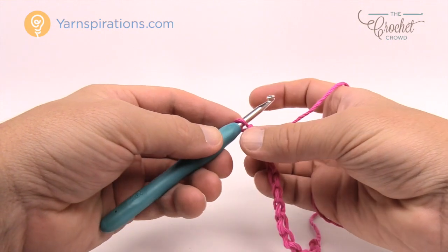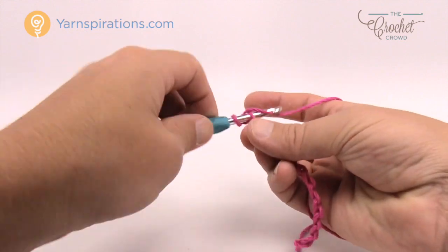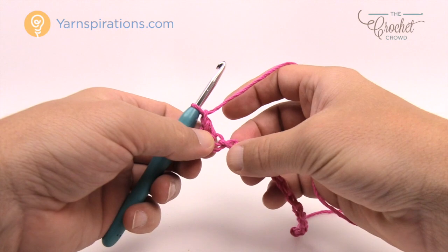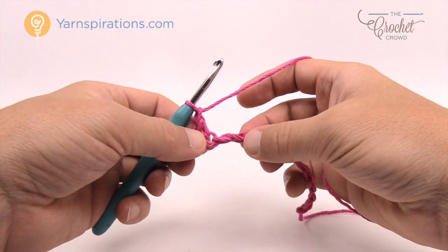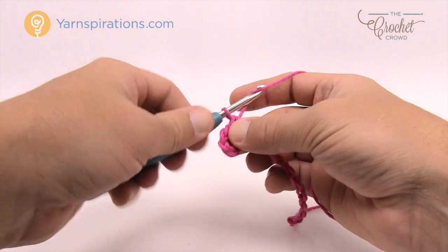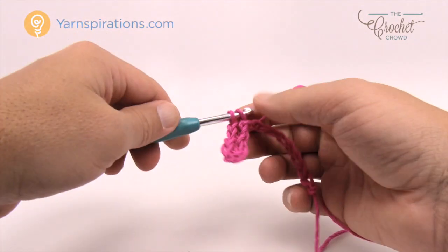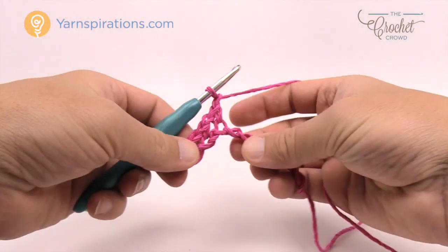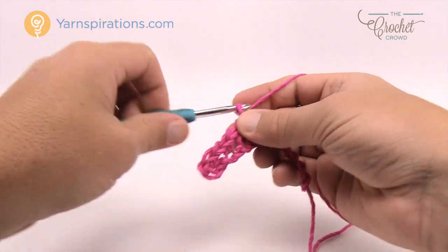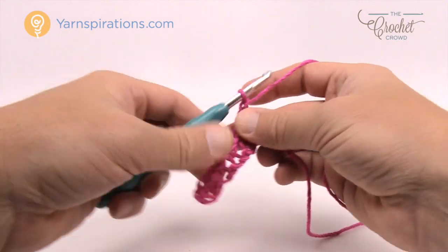Starting second chain from the hook, so just look underneath the hook and go to the second one. I want you to insert your hook and do a single crochet. I then want you to chain one, skip one chain and go to the second one over in the back loop only, and just put in another single crochet. Chain one, skip the next chain, go to the second one over and single crochet. You're going to do that all the way across your chain. So even if it's a 37 you'll just have more to do, but it's the same thing going all the way across.